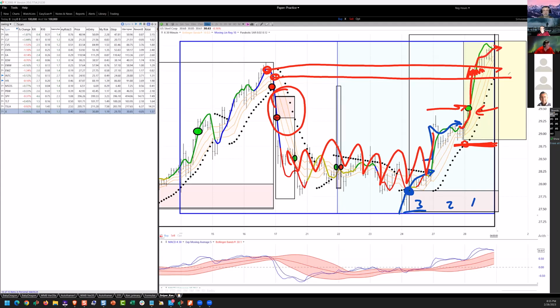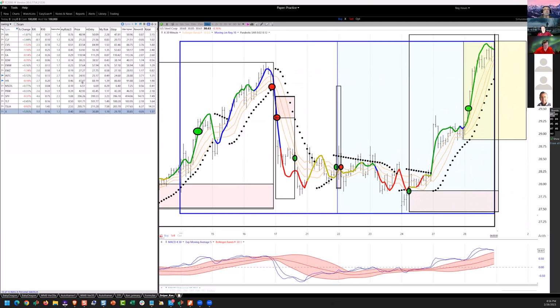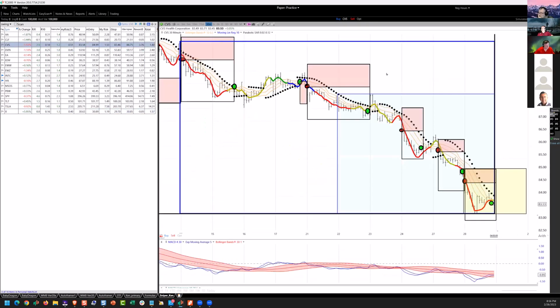On that basis, I was willing to hold the 2 positions overnight, 1 from here and 1 from there. On 1 unit of risk, that's at 1, 2, 3, 4, 5, and then 2 on the second one. So we're holding about 7R on 2 positions, and it still has this much wiggle room. So that one's feeling pretty good. All of the metals did really well and are carrying most of the other portfolio members.